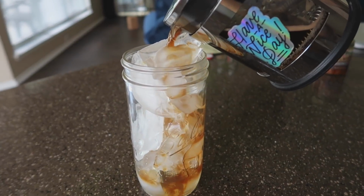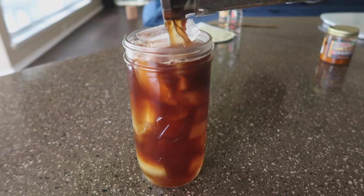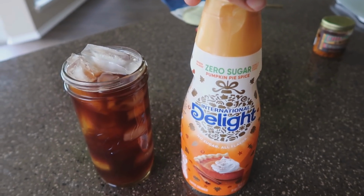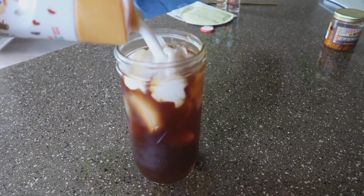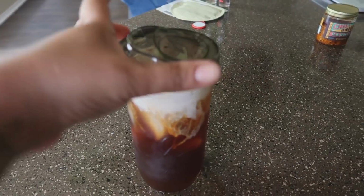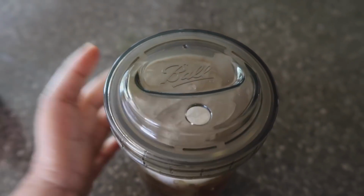I used the Tirani pumpkin spice syrup. I think it's actually called pumpkin pie, the sugar-free one, in my coffee that day. And then I had to actually sip this down, which I never drink black coffee. It was not that great, so that I had enough room for my pumpkin creamer from International Delight. And some of you guys told me that the caramel macchiato sugar-free International Delight is really good. So after I go through the 2 things of pumpkin I have, I will try that out.